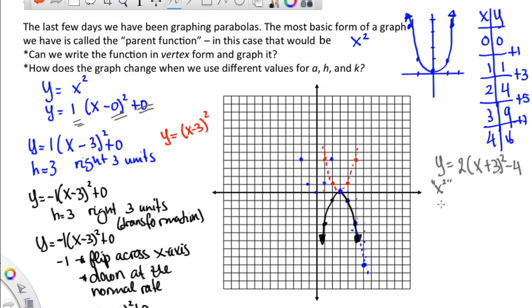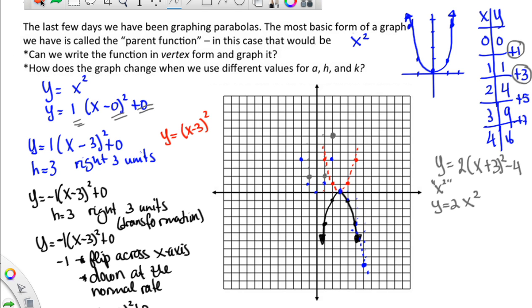Actually, I'm going to do the 2 first. To make that into y equals 2x squared, that means that instead of going up 1, I should be up 2. I haven't changed the vertex yet. And so instead of going up 4, I should be up at 8. Or if I say the normal increase is plus 1, plus 3, then from here the increase is twice as much, so it's plus 6. So plus 1, 2, 3, 4, 5, 6. So I missed the dot over here, didn't I?